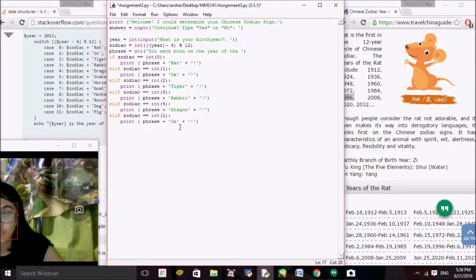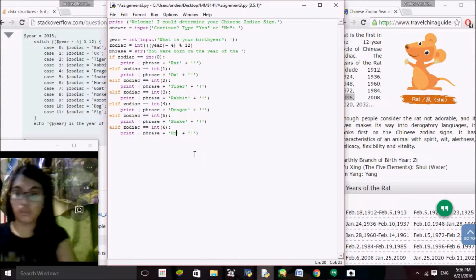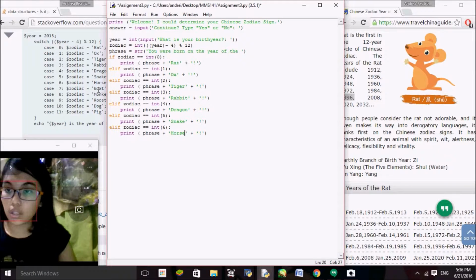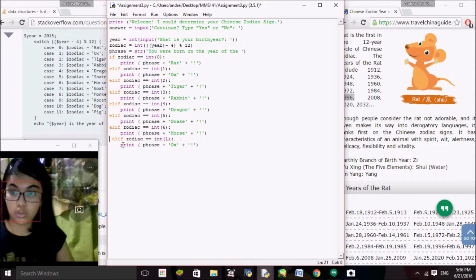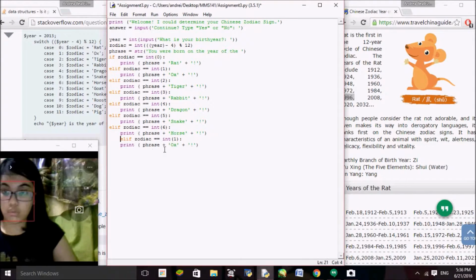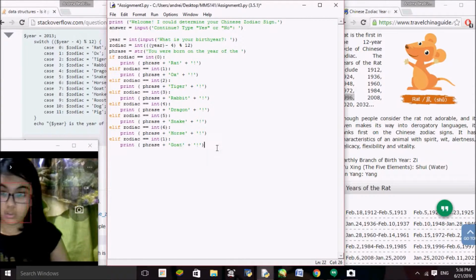For 5, it's snake. Then next is goat. Is it sheep?